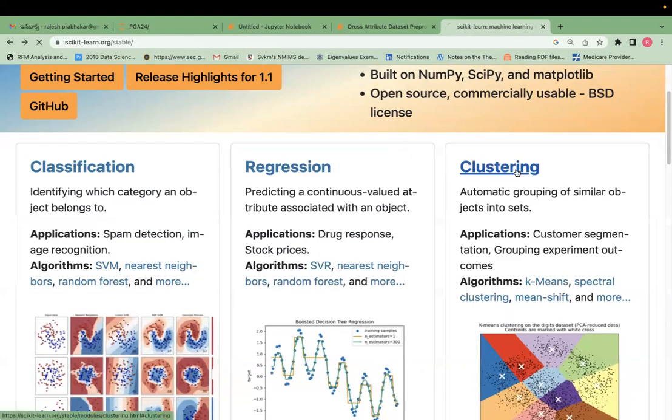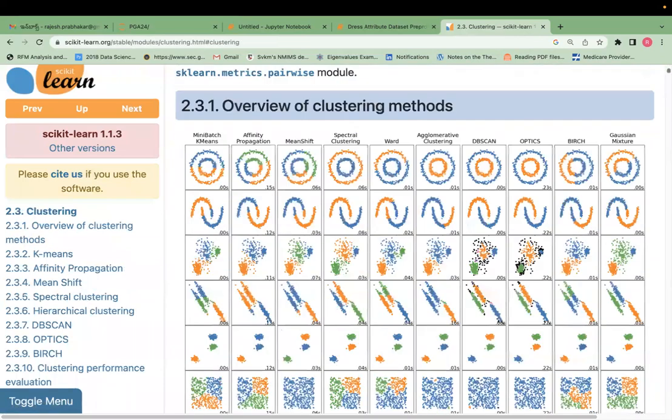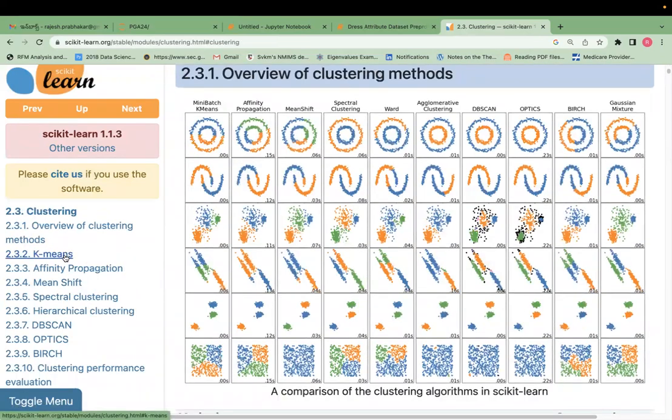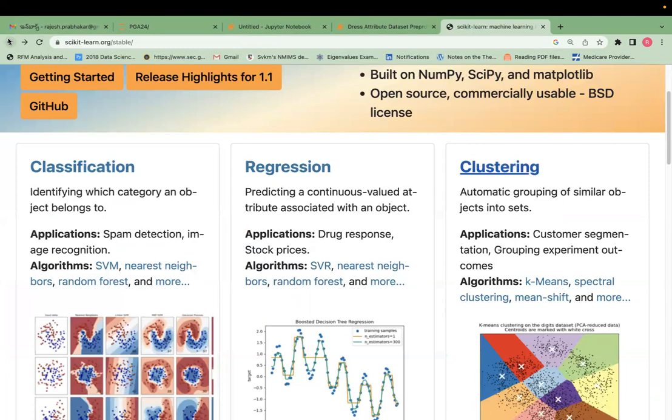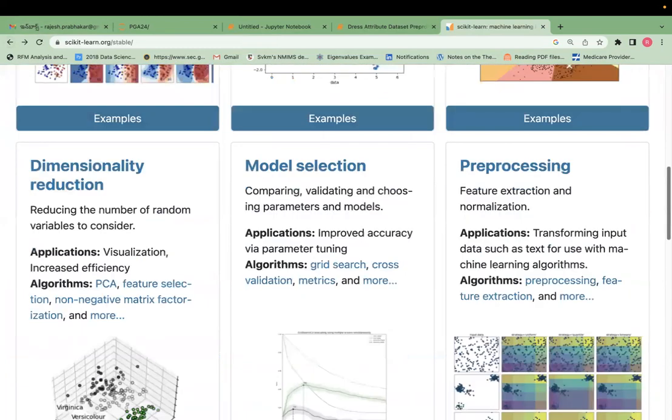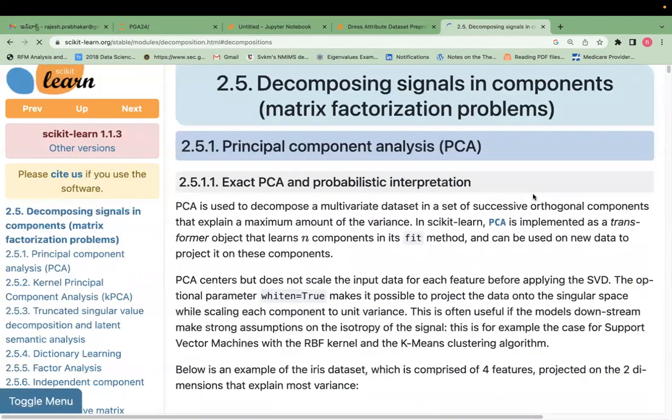Regression is also supervised learning. Then we have clustering methods. Within clustering, we have k-means, hierarchical clustering, and DBSCAN. DBSCAN, your systems will not work, so we'll do only hierarchical and k-means clustering methods. Then we'll also do dimensionality reduction, principal component analysis.